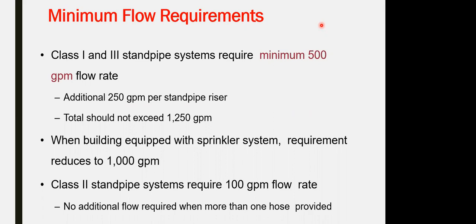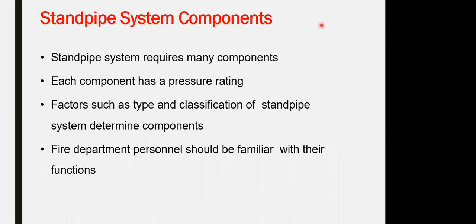When a building is equipped with a sprinkler system, the requirement is reduced to 1000 GPM. For class 2, which is the small 1.5 inch, it takes 100 GPM flow rate as well. So the questions that might come: the flow rate for class 1, the operational pressure for class 1, class 2. What is the minimum flow rate required? Just asking about the figure, which will be considered for the sizing of the pumps, but pump size calculation is not required.